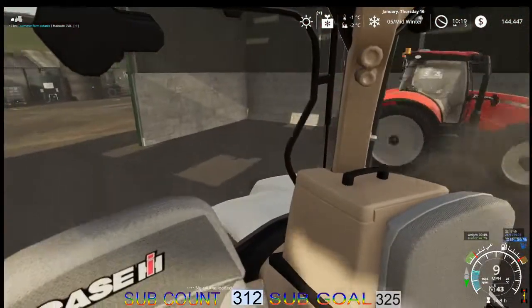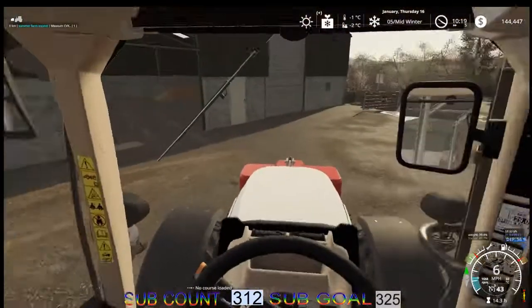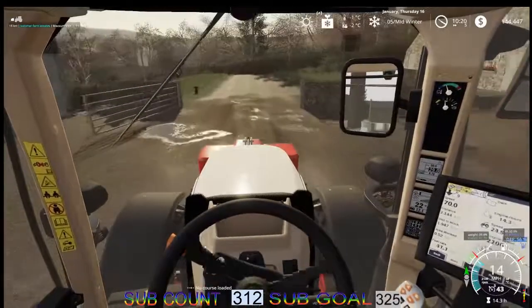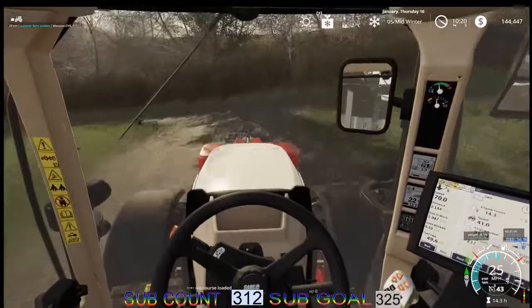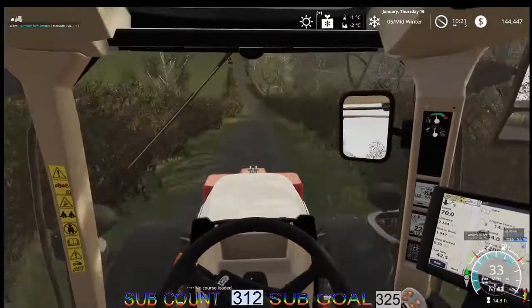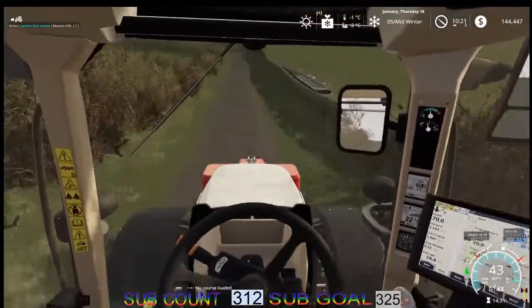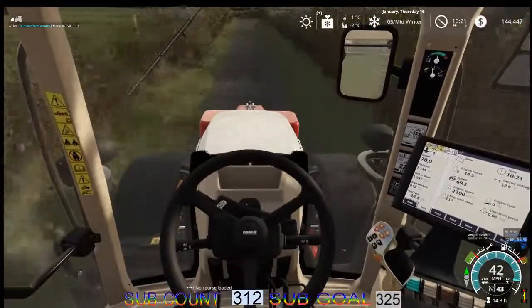We shall take this tractor over to pick up the animals. It's nice and quick. Head back down to the animal trailer. This does 43 miles an hour, so we're not too bad getting about.